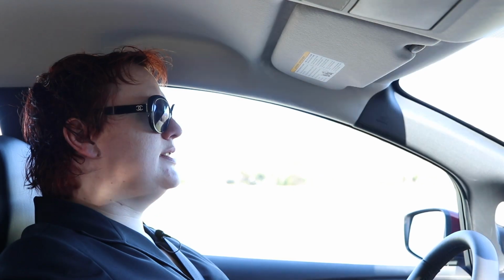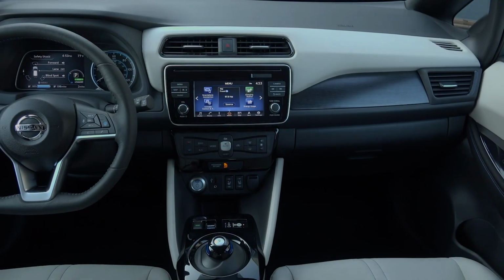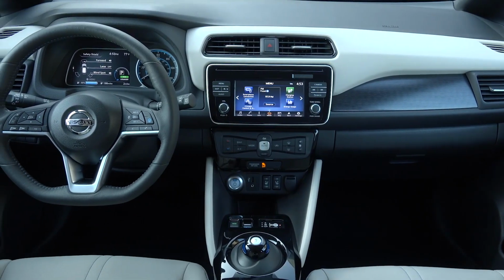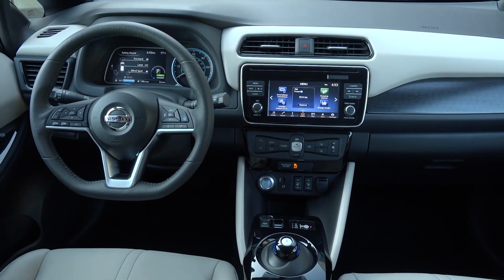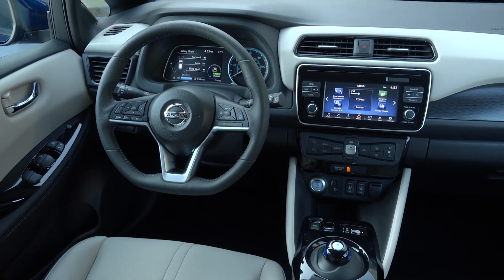If you opt for the high-end SV, you do get the option of a four-way power adjustable driver's seat. You have manual adjustment in all the other trim models, and you have manual adjustment for the front passenger seat. Now, the seating position, as I've commented, is not the best, but I'm sure I could get used to it, given enough time. You also get heated front seats if you have the all-weather package. There is no option in the US for heated rear seats. The reason, Nissan said, was to help keep the sticker price down. However, if you live in Canada, you can opt for heated rear seats.